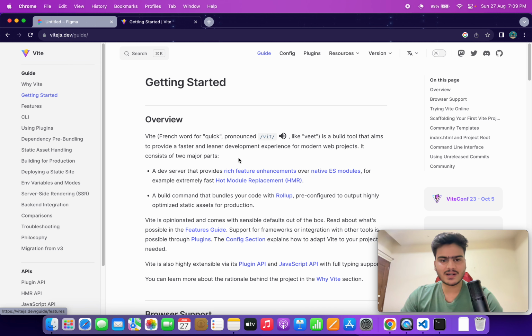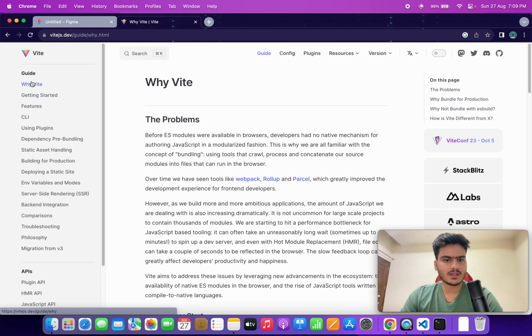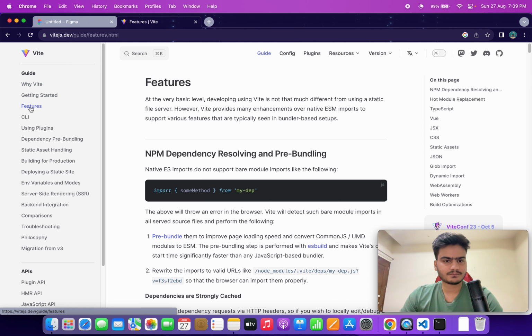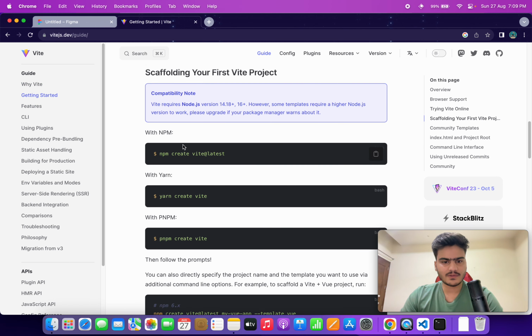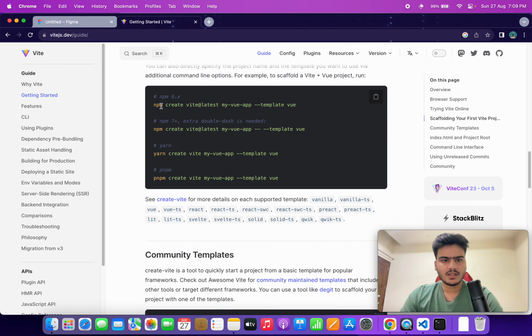Let me search for Vite with React installation. You can go to Getting Started and you'll see some examples there. Let me use this example and mention the template. As you can see, for npm 7 plus we need to use this.